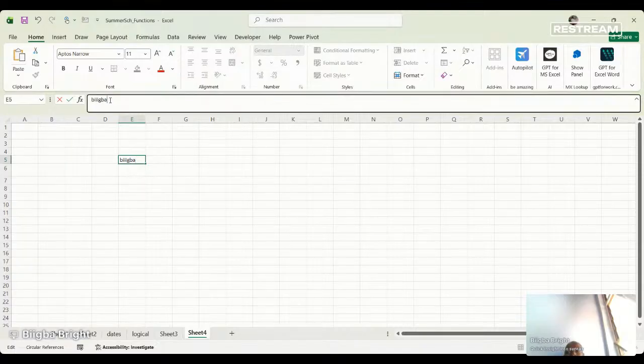Now, when we come to the cells, this is where the actual work is going to take place. The cells are where we enter our values, or we enter our text, we enter our numbers, whatsoever. There are 3 ways or even 4 types of entries into the cell. I can just type 100, or just type A, and then I've entered a text.